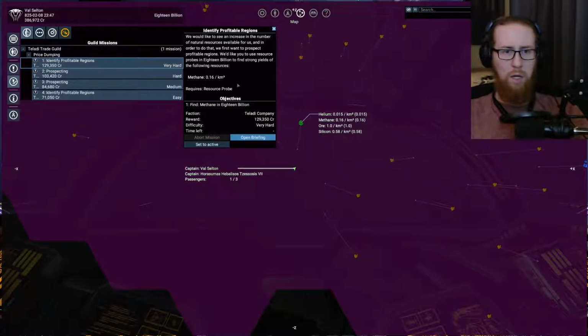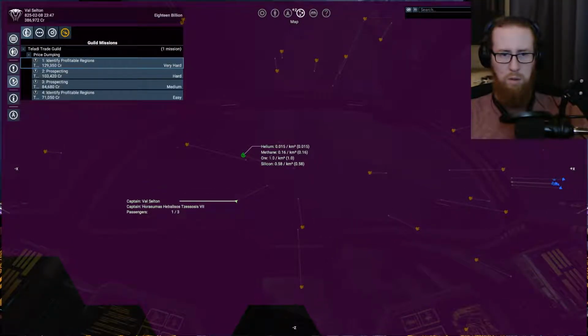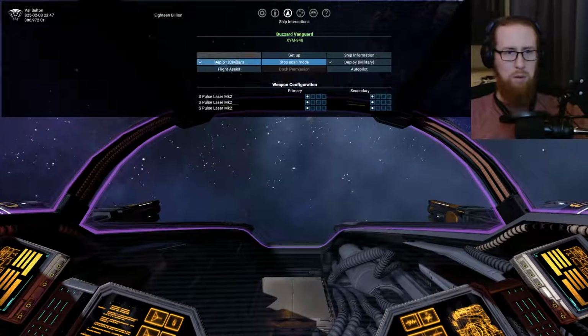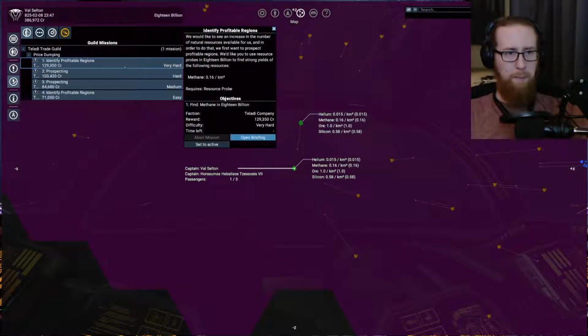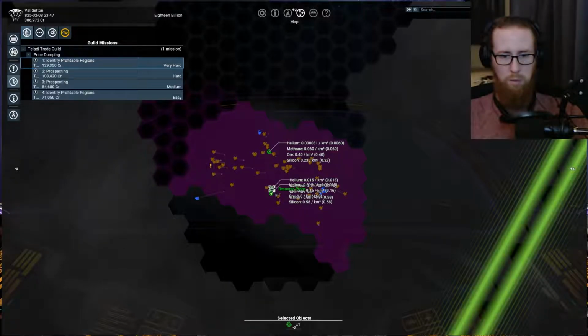Need to identify methane in 18 billion. I happen to know where there's a 16.16 of methane. Right, like here. So if I just drop another resource probe. Okay. Not quite sure what you're looking for there then, but whatevs.